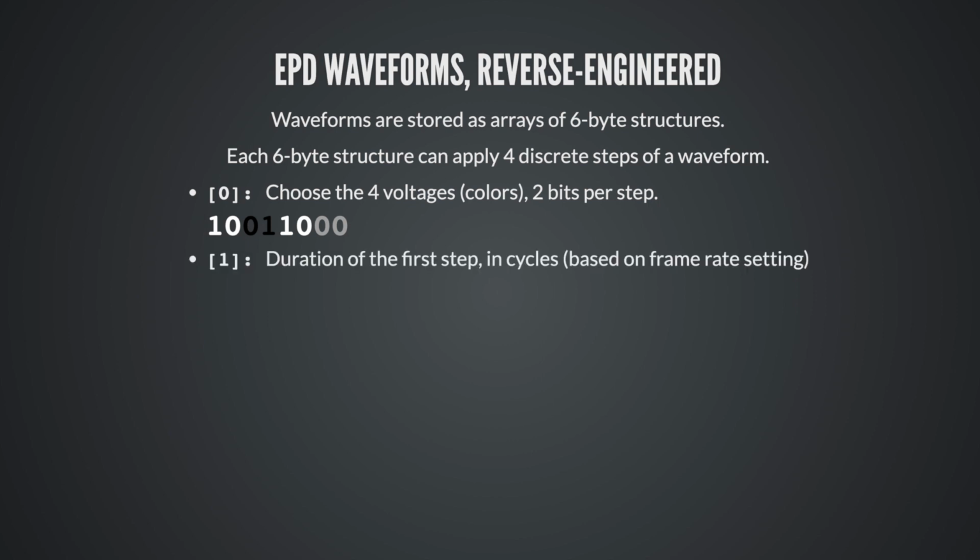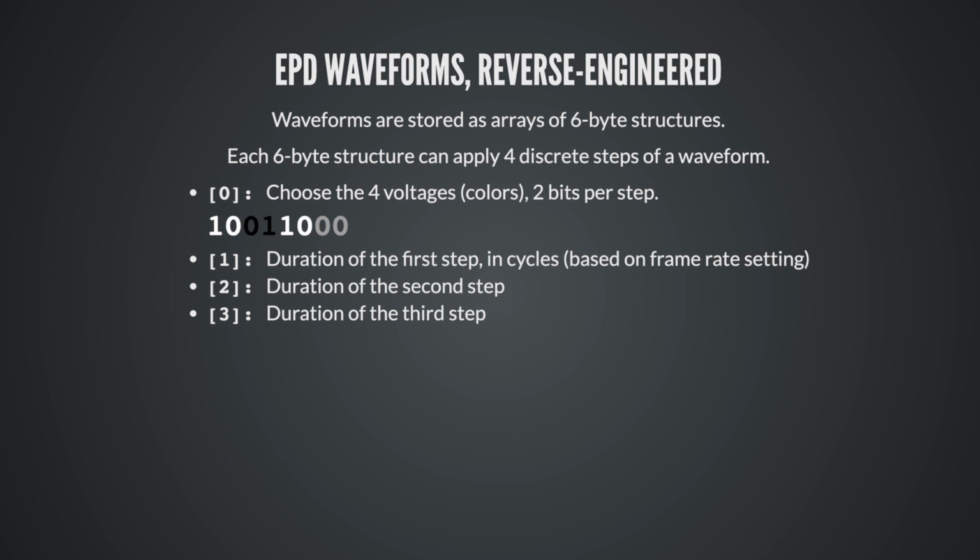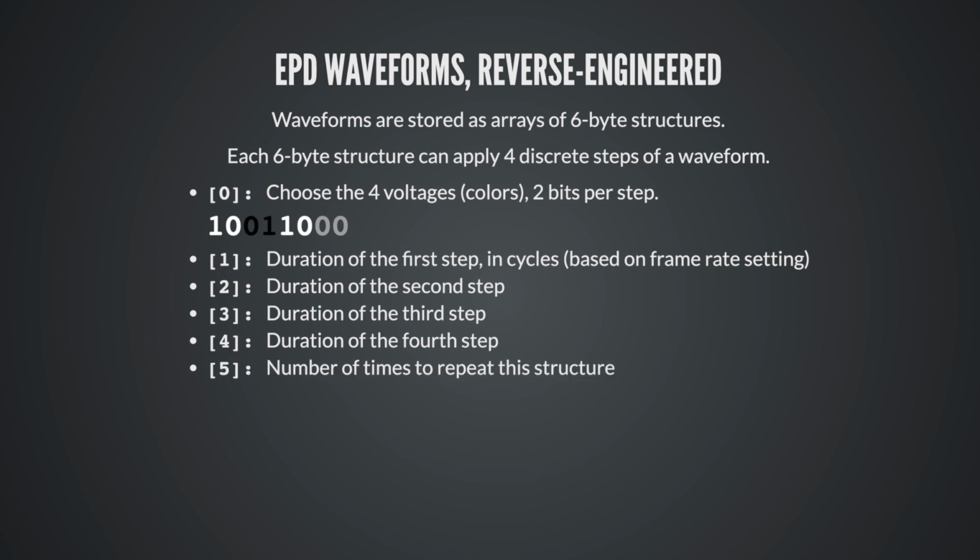Bytes 1 through 4 are the duration that each step is applied, and this is in cycles, and cycles is based on a frame rate setting, which is another setting that you can send to the board. And the 5th byte is the number of times to repeat the entire structure. And once you know this, working with custom waveforms is very easy.